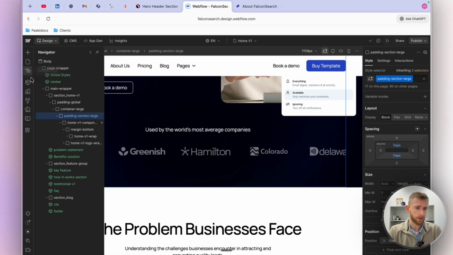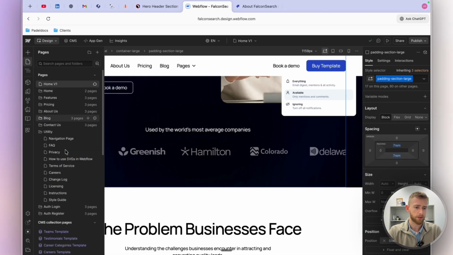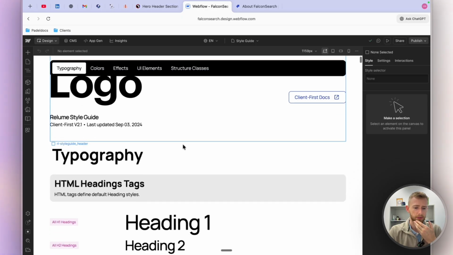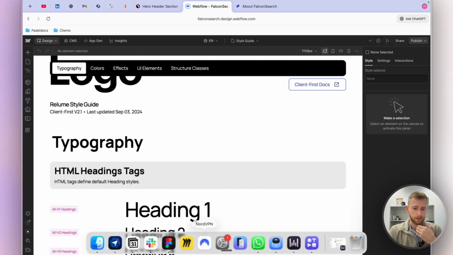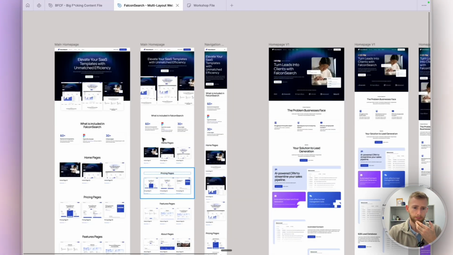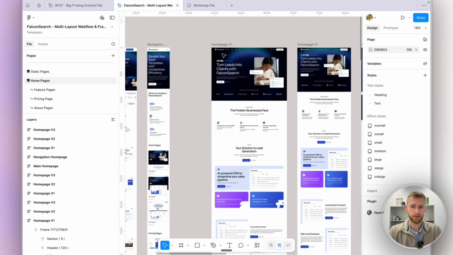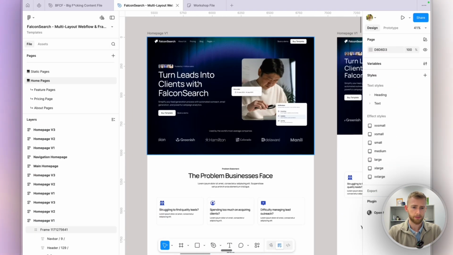And whenever we create a new project, we use the Relume style guide. And this style guide is exactly the same as we have here in Figma. And that makes it incredibly easy to sync.